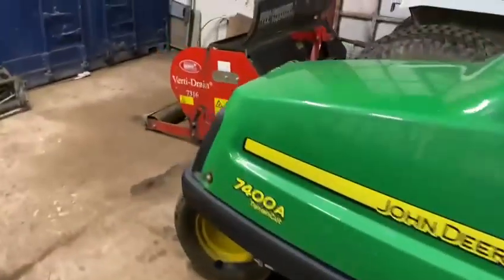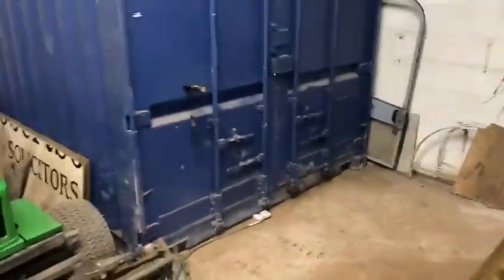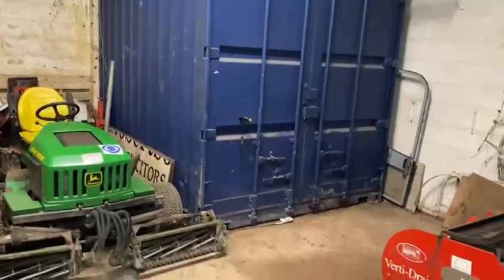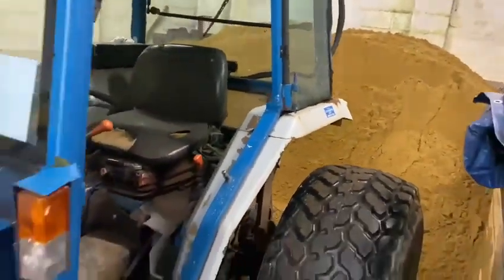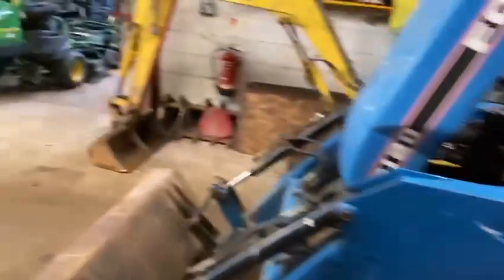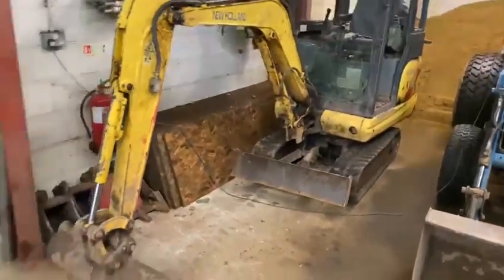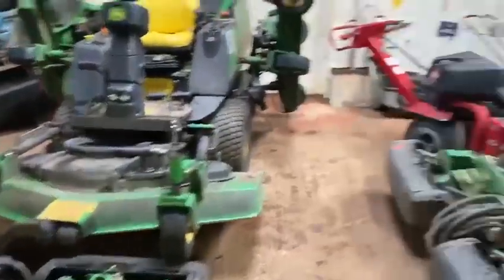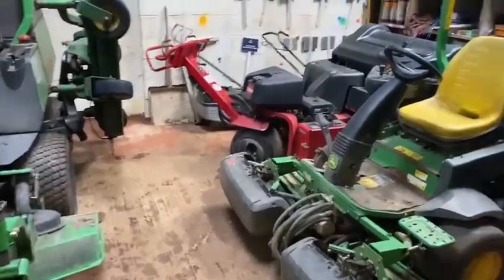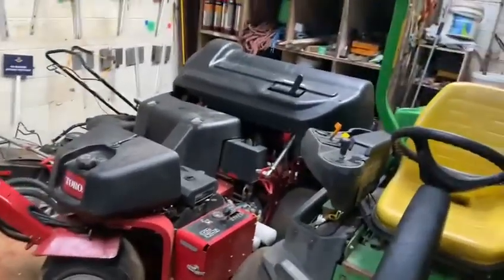The tractor there — this is quite a new purchase — a semi-rough mower which simply does as it says: cuts the semi-rough. We've got the virtual drain there. That is a storage container with all the hand tools, though it's impossible to get in there. We try and keep our sand dry in this area; this is the sand that goes on the greens. There's your rough cutter there, and another couple of greens mowers which are used not only to cut the greens but also have various attachments, including the pro core, which is another great bit of kit.